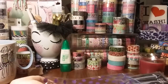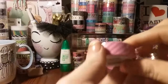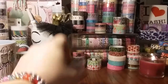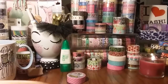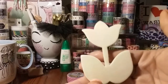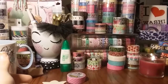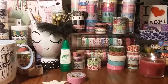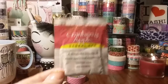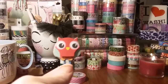I do see a washi. And this is the pink striped washi. If you send one washi tape, that does give you an extra entry. And she sent me this wooden tulip flower. That's really cute. You know, I'm buying all these wooden pieces and I haven't painted them. I need to start painting, or at least staining them. Cranberry apple herbal tea. I have not tried the cranberry apple. She made a cute little owl paper clip. Isn't that cute?